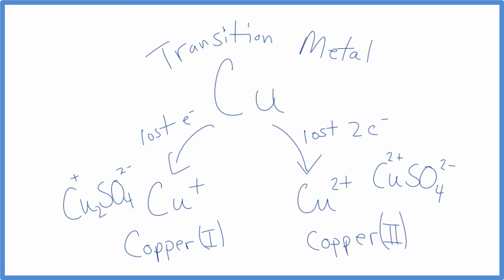One last thing: we're talking about ionic charge here, which is different from oxidation numbers. Copper will normally have oxidation numbers of +1 and +2 when it forms bonds with other compounds, but it can have different oxidation numbers as well. It's good to note that ionic charge and oxidation number are different.